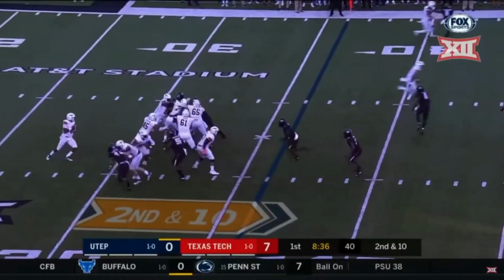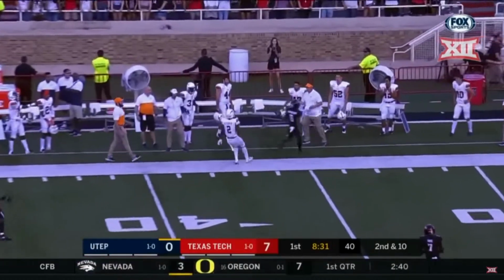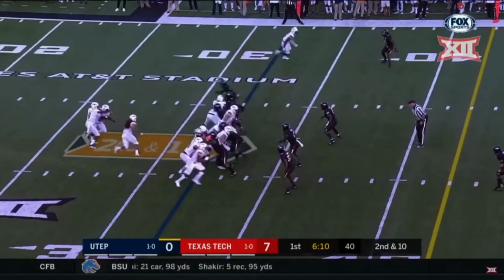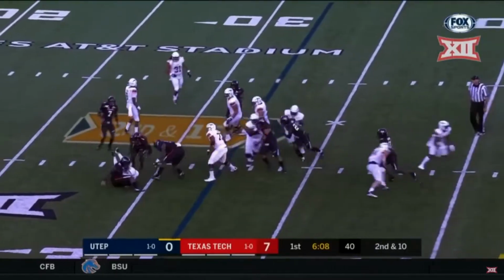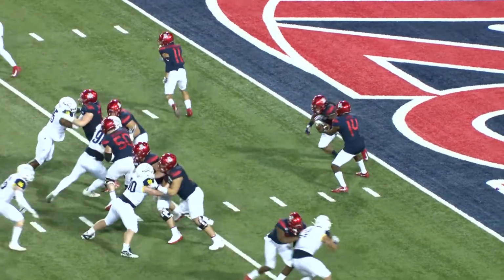I saw a lot of situations where they showed 5, they rushed 5. They showed 5, they rushed 4 and dropped 1. They showed 5, they rushed 3 and dropped 2 into coverage. So he's really going to have to identify what's happening with this Texas Tech defense. And we talked about it last week, Dave, assignment and alignment. That goes for offense too, assignment and alignment. Know the assignments of our receivers when they get the guys coming up, hot reads, all those things got to be identified by Khalil. If we don't run the ball today, it's going to be a long night, people.